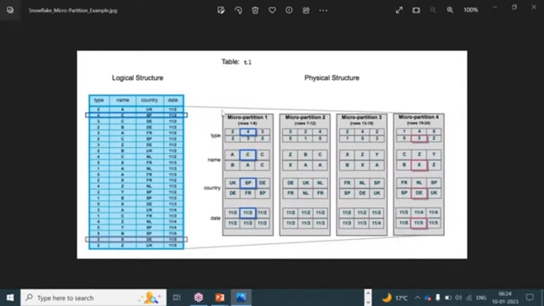And one more thing is, as you have data in column format in Snowflake, instead of searching in your row, suppose you write select star from table where name equal to y. It will go into the name column, traverse all the records, identify the y, and then bring the entire record for you. It will take a long process to search the data and then return the data.